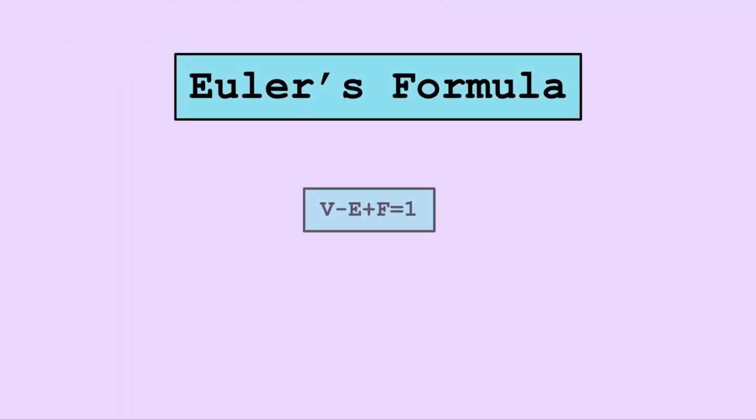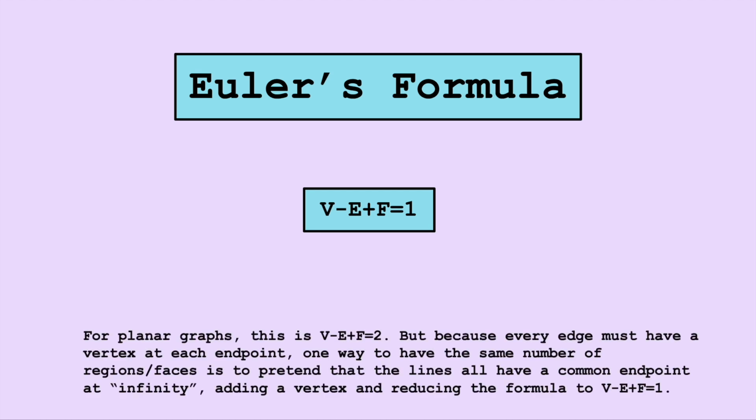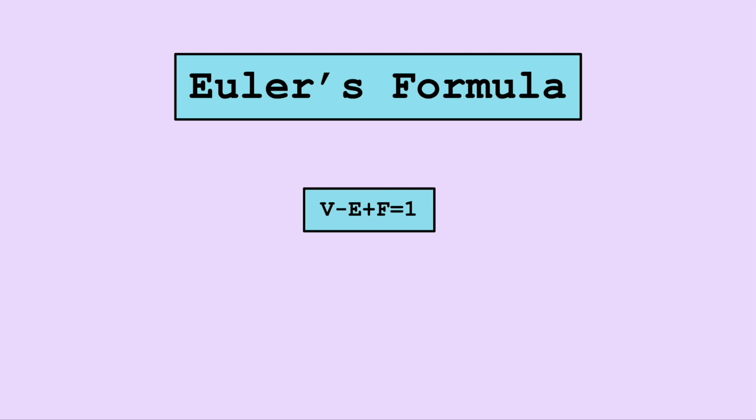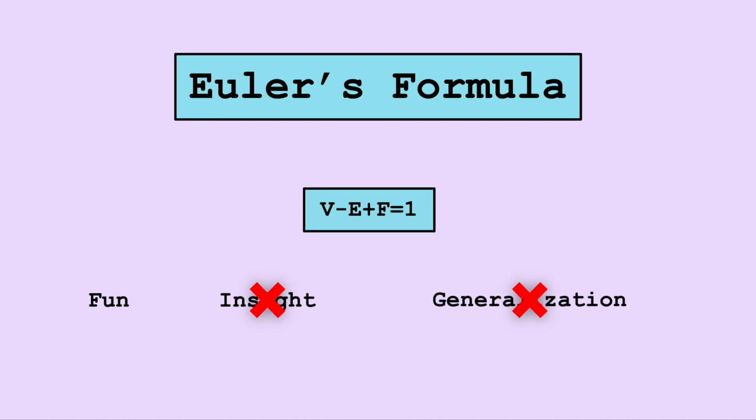One way to solve this problem would be to employ Euler's formula, v minus e plus f equals 1. While it might be the first idea that comes to mind, it is not particularly elegant. Using this to calculate the number of faces is a fun combinatorial problem if you want to try it. But it is nothing more than a counting problem and gives no insight as to why. Moreover, it is hard to generalize this, for example, to planes in 3D space. Instead of taking the easy route, I will show you a longer and more beautiful route that starts with simplification.